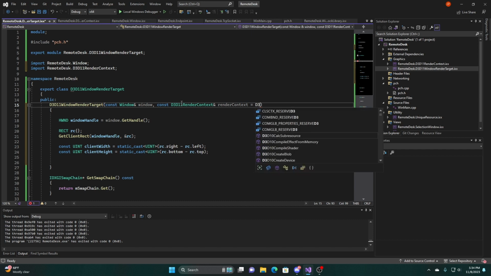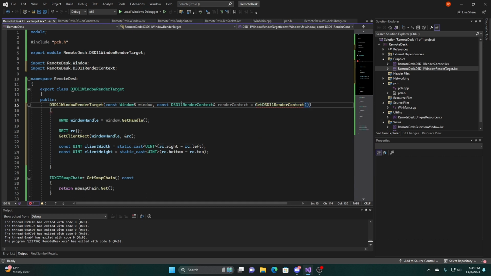And we can just make this equal get D3D11 render context by default. And of course, this is a pointer. So now we have a good default to get the render context if one doesn't already exist.